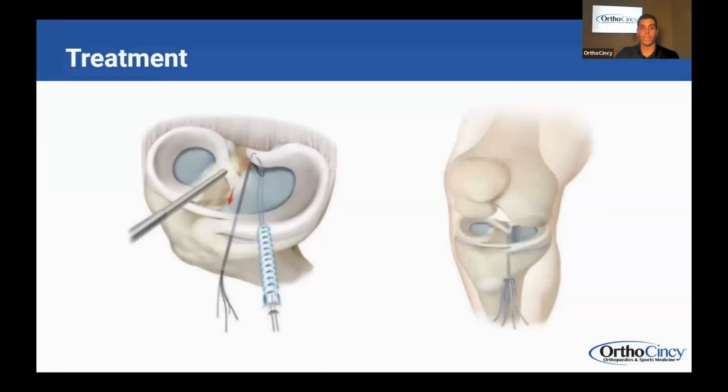So what we do for these, and this is kind of going back to our first patient, basically the second patient that we were talking about, what you're trying to do here is to restore that meniscus root attachment. So you're basically passing sutures through the meniscus in the back, but then we use a little drill tunnel to pass those sutures down and tie it back down to the bone. So the key there is we have to reattach that root back down to the bone so the meniscus can have its function again. And unfortunately, these are very common.